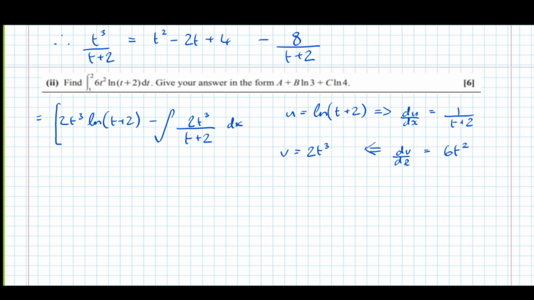And remember, there are limits, so I'm going to put those in there as well, 2 and 1. So I'm going to give you a moment again, if you haven't got this far, to take over. Hard question, so I think it's really worth you persevering on that and getting the satisfaction of having done it yourself.